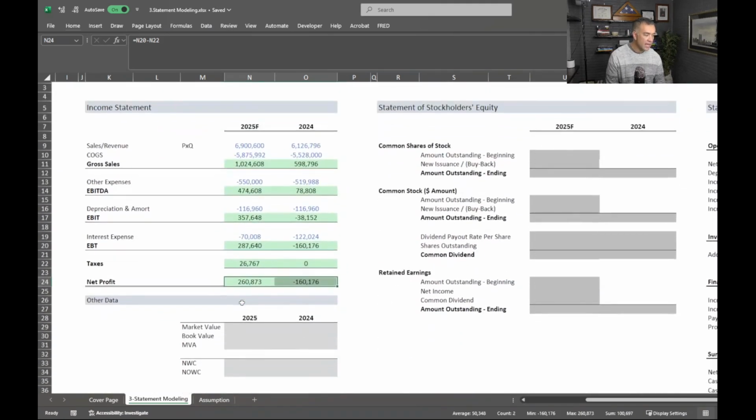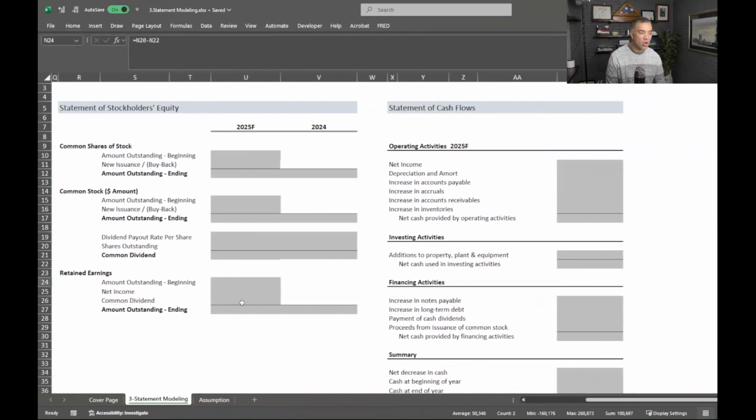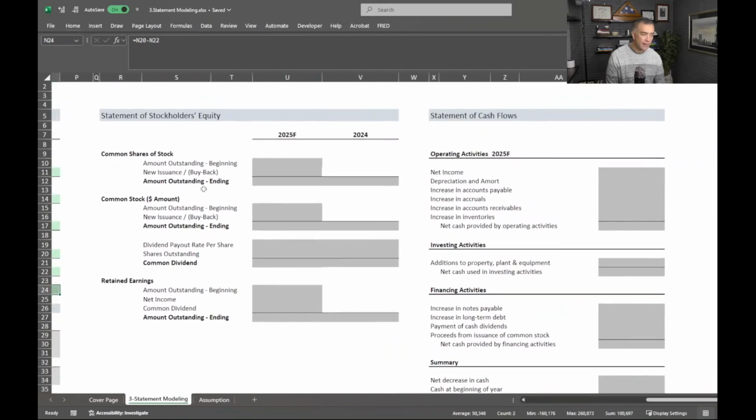All right. Now let's go to our statement of stockholders' equity. Just a note, I'm taking the PowerPoints and putting them in one Excel sheet so we can see how everything is connected. If you're doing financial modeling, you need to solve the equity schedule and all the schedules, and then typically plug those into your forecasted balance sheet. I'm not doing that. The balance sheet is already solved, so I want to take what we have in the balance sheet to figure out the stockholders' equity.